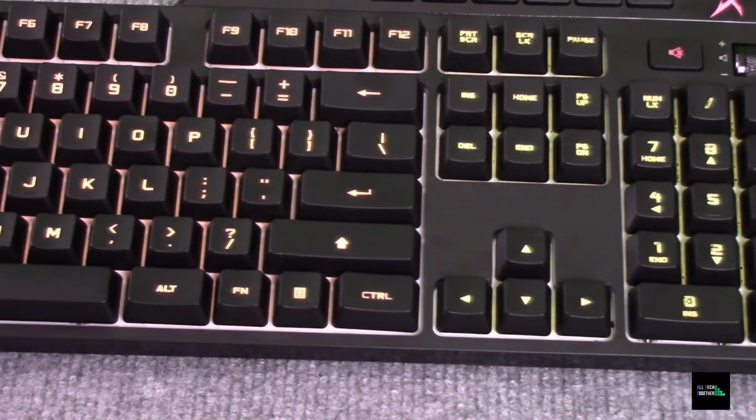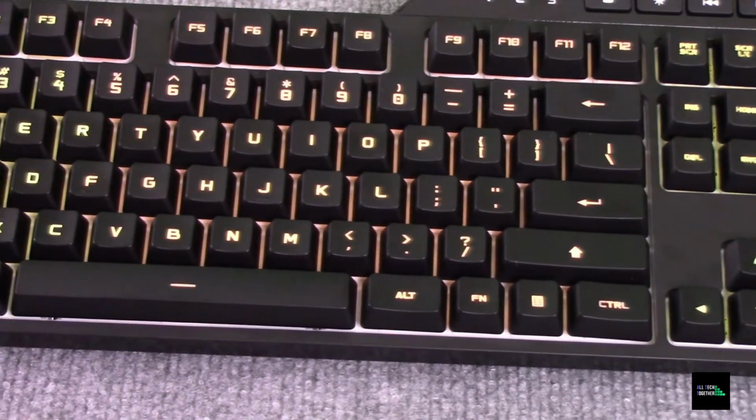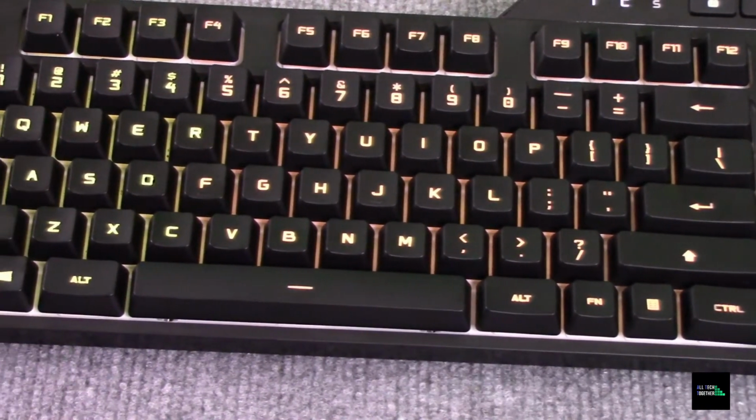With the exception of the media keys, every key can have its own color assigned, which is nice for certain tasks, as well as the decidedly gamer-esque looking X in the top right hand corner. You can change that to your liking as well. With all the RGB going on here, it is imperative that the software is set up to make it both functional and easy to use. So let's take a look at the software.